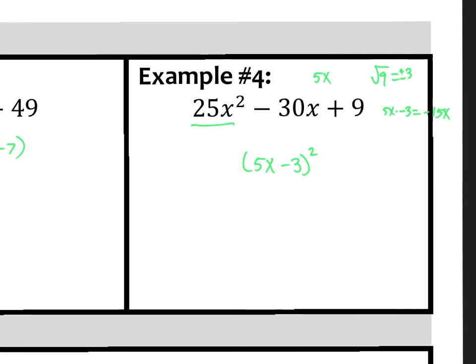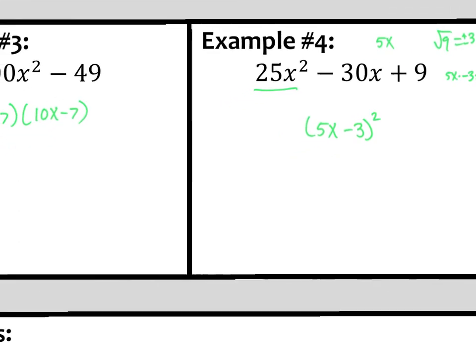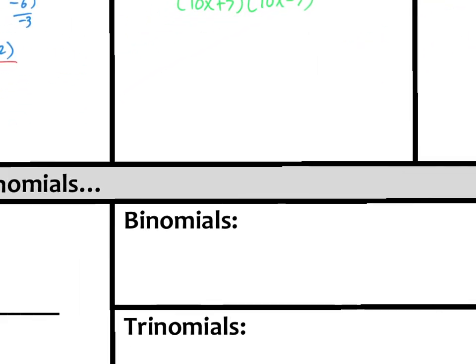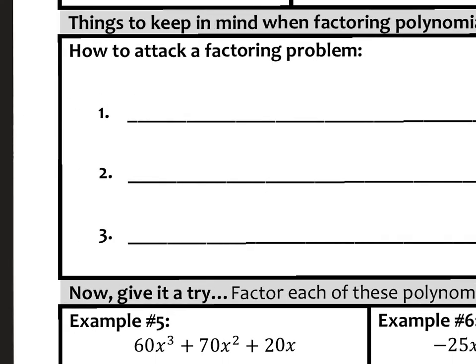Okay? When we're factoring, let's just talk about how we're going to attack these factoring problems, okay? Just like with quadratics, the first step is going to be factor the greatest common factor, GCF, okay? After that, we're going to start looking for some perfect squares. Look for those perfect squares. Those will help us find shortcuts. So look for our squares.